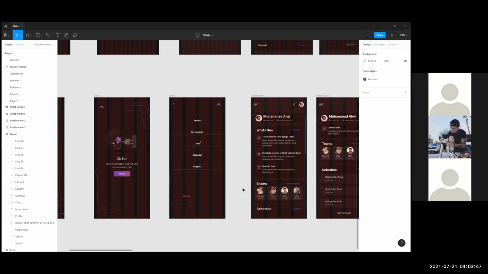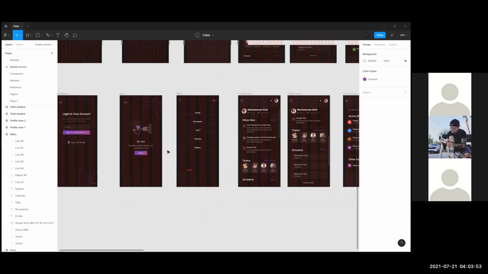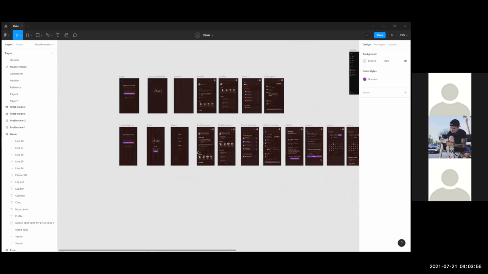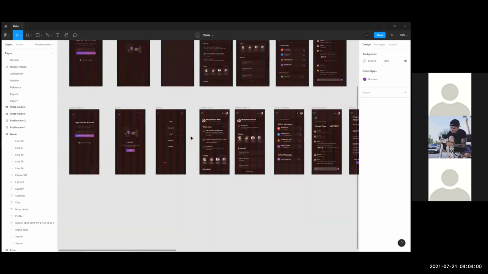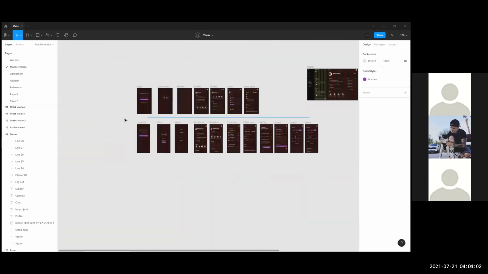What did you guys think? Is that what you guys were thinking too, or no? I wasn't thinking about that, but it sounds good. That's what I'm trying to tell you. It's gonna be the same thing. That's what I've been trying to compare it to, like Hive or Slack or something.